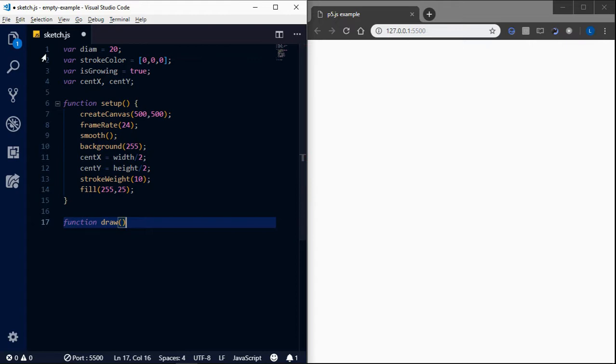Then on our draw function, let's make the circles only grow as much as 400 pixels in diameter, so let's use an if statement.